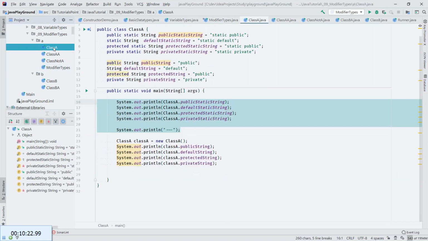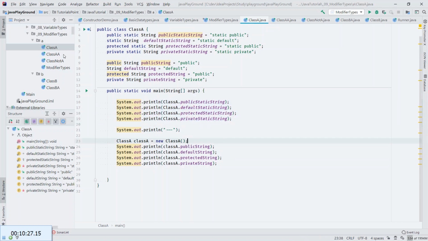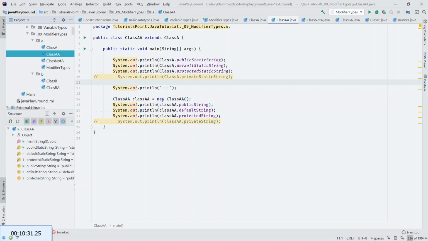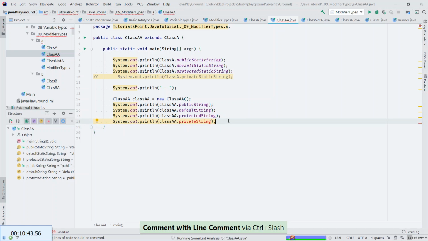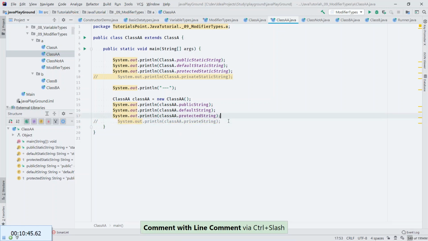Here we have our class A, and here we have access to everything. And here we have, in the same package as class A, access to everything but the private field.